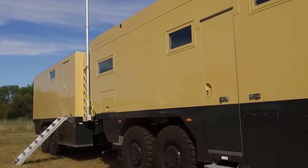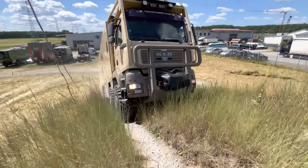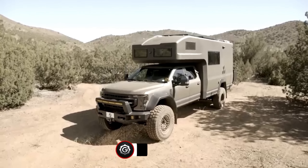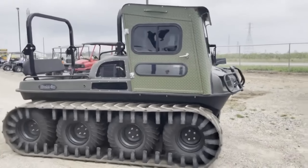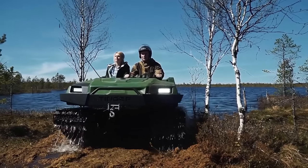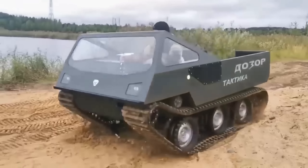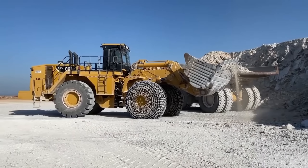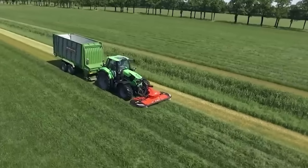Introducing Unicat Expedition Vehicles, German engineering masterpieces designed to conquer the extremes. Since 1979, these 4x4 and 6x6 behemoths have defined the pinnacle of off-road capability and luxury. From the formidable MD-71HV MB Z-Tros 6x6 to the spacious N-72H MAN TGS 6x6, Unicat's vehicles blend power with comfort. Equipped for the harshest environments, they provide unparalleled autonomy and safety, ensuring adventurers thrive in the unknown. Beyond the build, Unicat excels in after-sales support, ensuring every journey is backed by decades of expertise and dedication to adventure. Unicat isn't just about reaching new horizons — it's about redefining them.